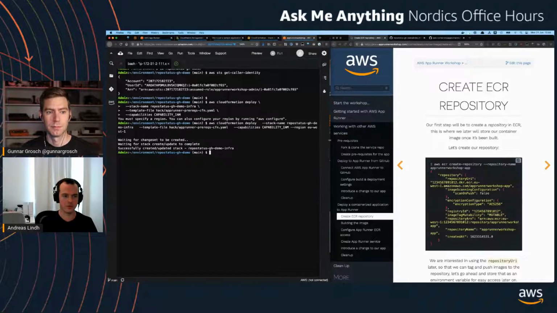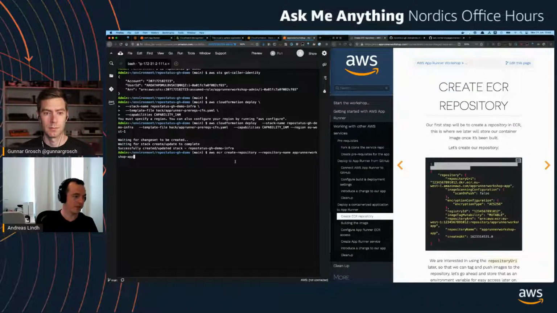What if I already have a build process in place? Maybe you have existing CodeBuild, you're using GitHub Actions or something like that. So let's create a repository using this command. We're asking ECR to create a repository. And I need to specify region, US 1.